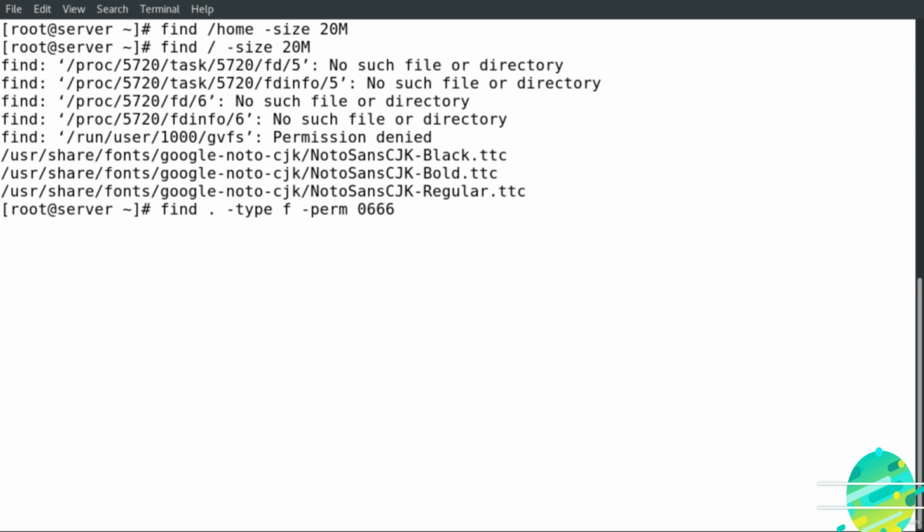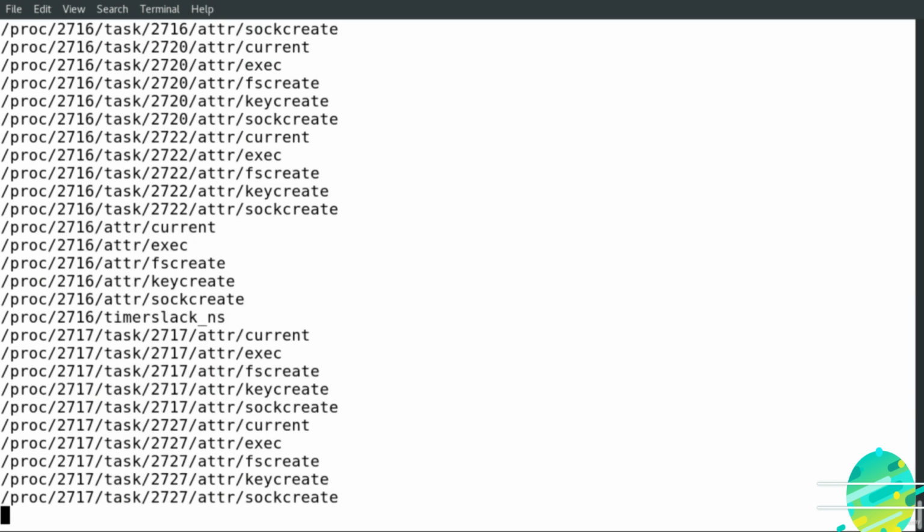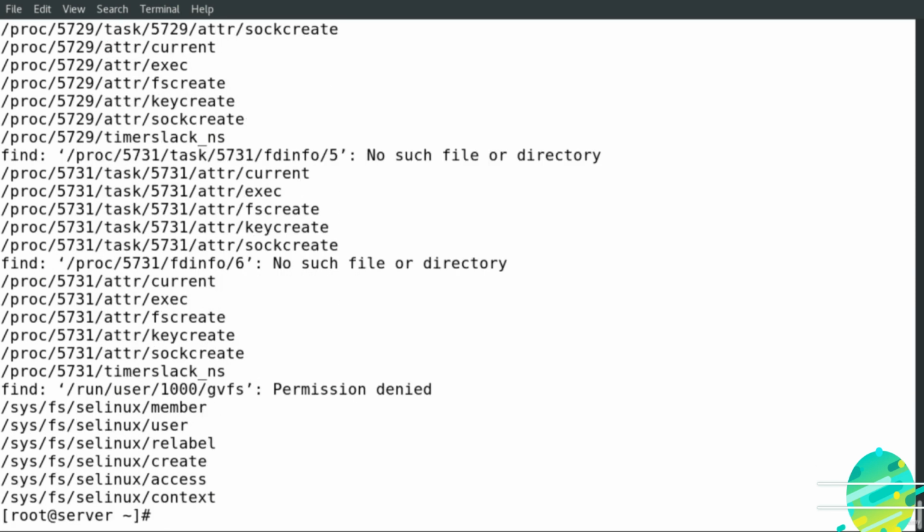We will talk more about the permissions and the file ownership and permission levels in the next chapter, when we're going to explain more about how we can use these permissions. I hit enter. We didn't get an outcome. However, I can start from the top level. I hit enter. As we can see over here, we got all the files and directories that have the permission 0666.